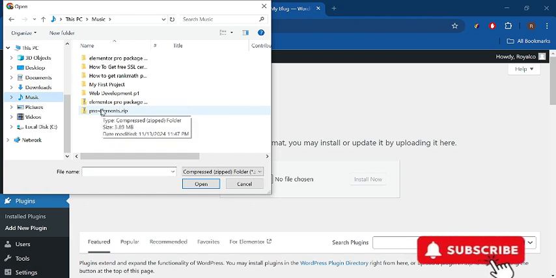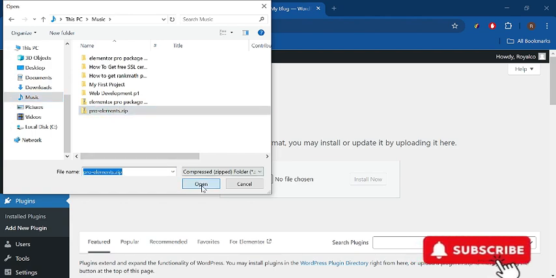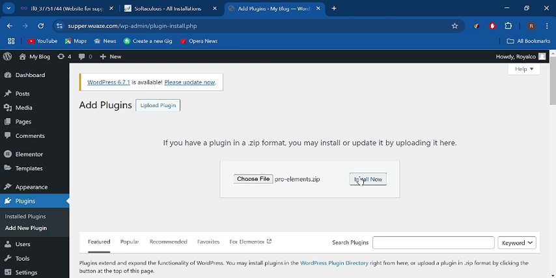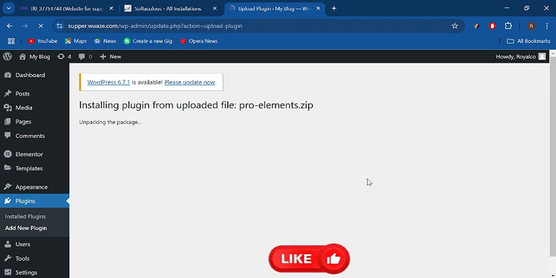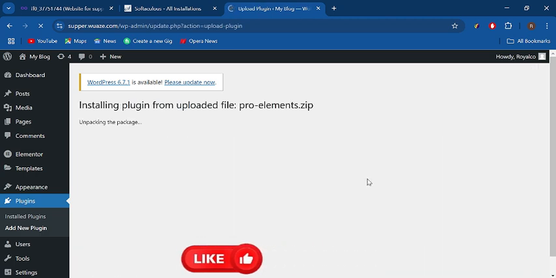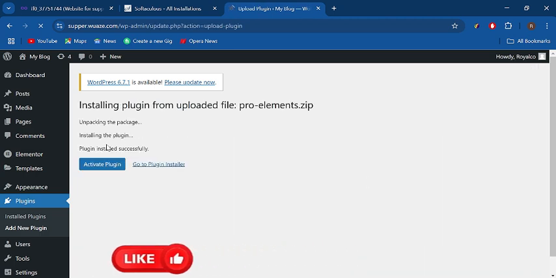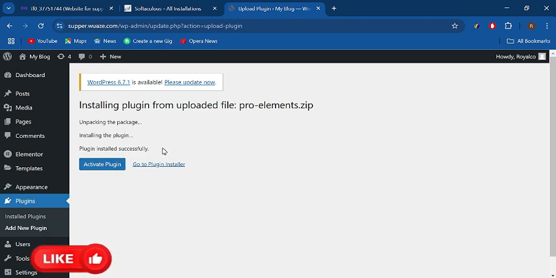This is the Elementor Pro file, then click on it. Install Now. Unpacking the package, installing the plugin. The plugin has already installed successfully.